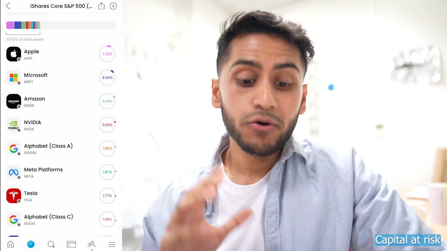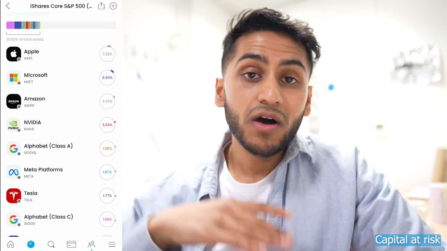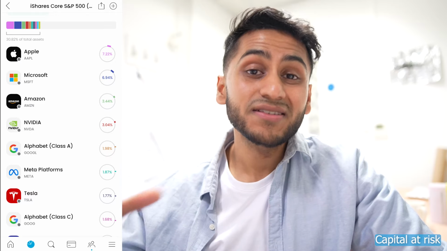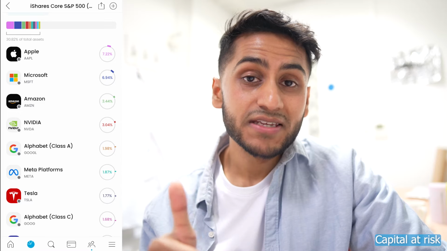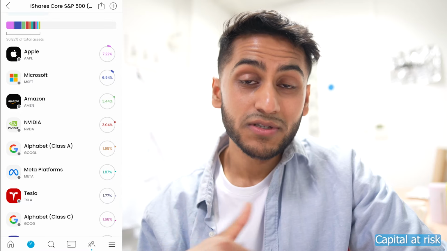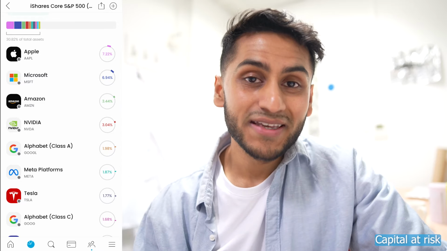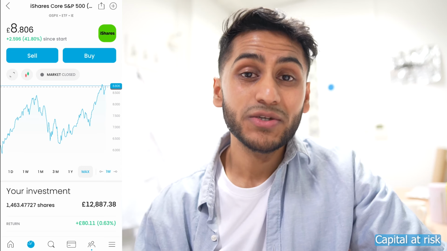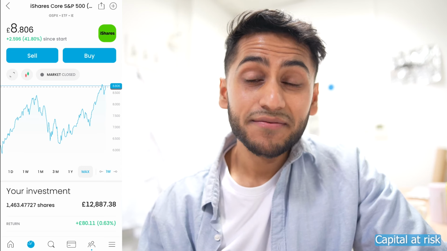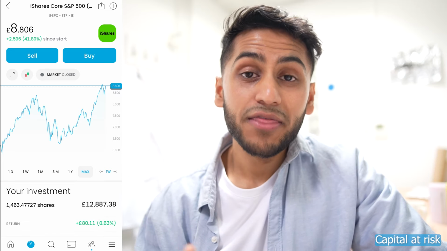So instead of putting all your money into Microsoft, for example, or Amazon like we've talked about before, you are spreading your money across dozens or even hundreds of companies, increasing your diversification, which is always a good thing, because of course, if you put your money into one or two companies, yes, if they go up, you will be making a lot of money, but if they go bankrupt, you will be losing everything. Now, I'm not telling you at all what to invest into in this video, but you can invest into certain ETFs. Of course, this should be on your own account and through your own freedom.